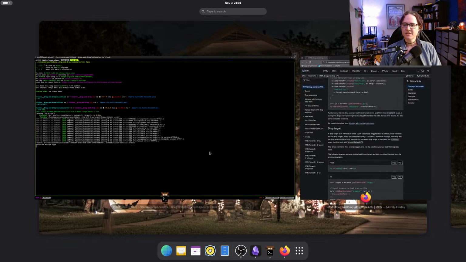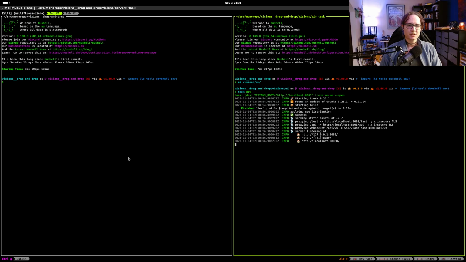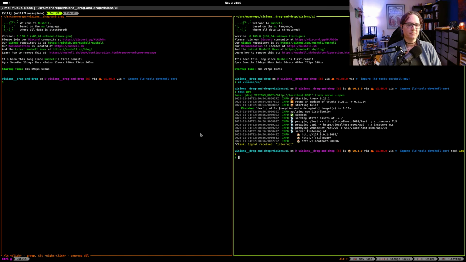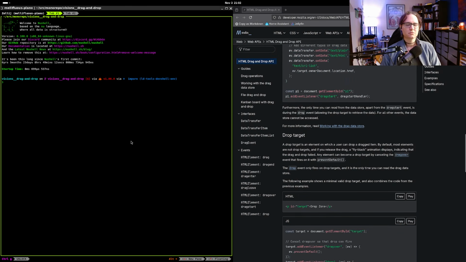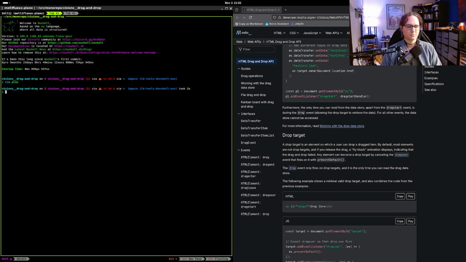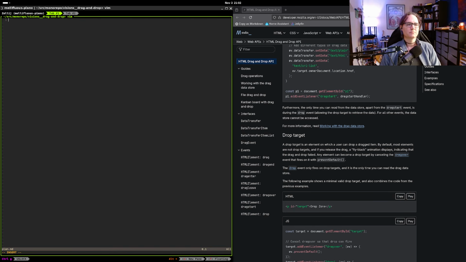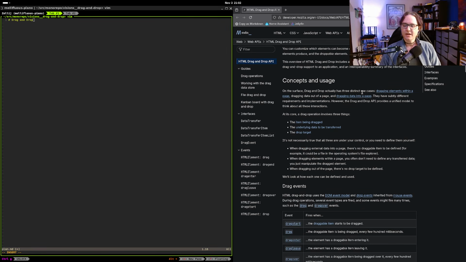Now, in order to understand how to do this, we're going to go over to the MDN documentation. I used this documentation to start figuring out how to do this to begin with.